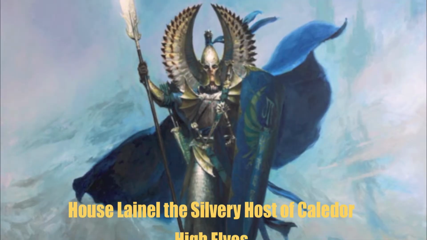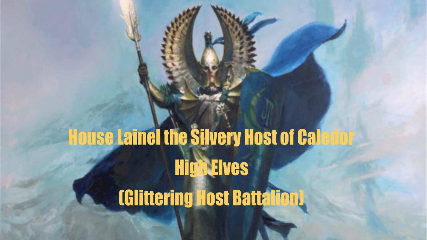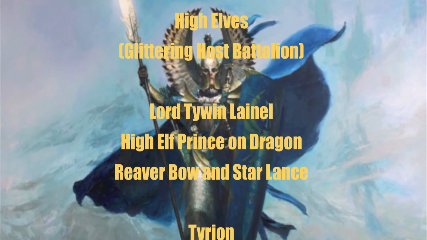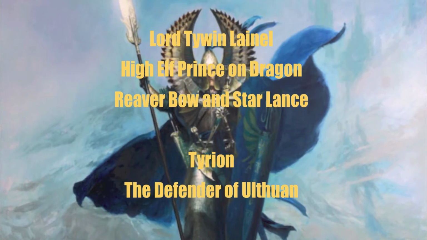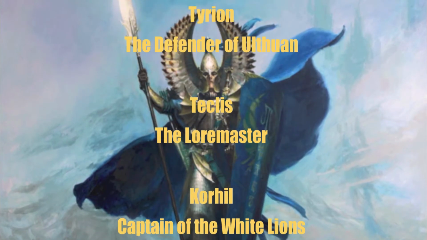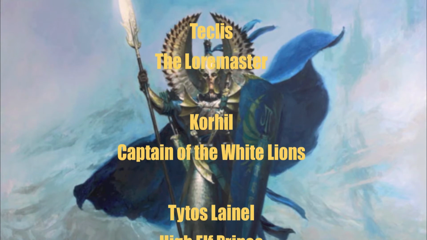Alright, now it's time to talk about House Laenel, the silvery host of Kalador. It is a High Elves army with a glittering host battalion army list. Leading this army is Lord Tywin Laenel, High Elf Prince on a dragon with a Reaver Bow and Star Lance. Next we have Tyrion, the defender of Ulthuan, Teclis, the Lore Master, Corhill, the captain of the White Lions.